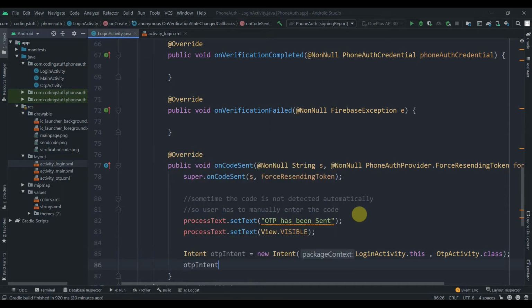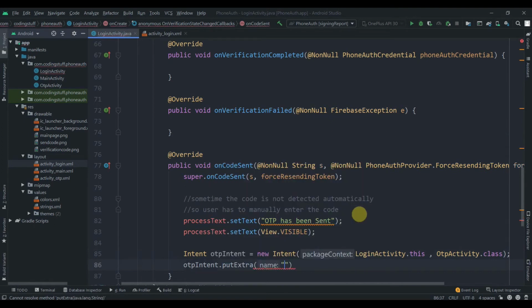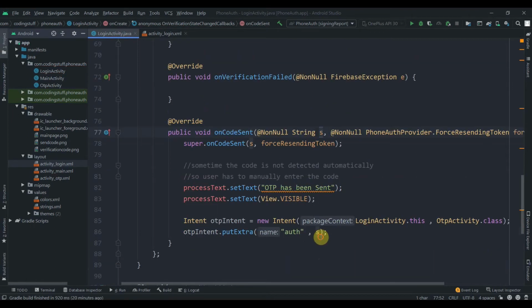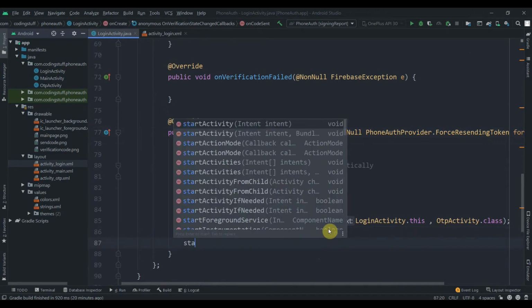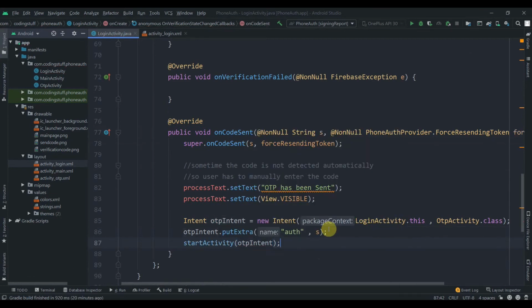So otpIntent.putExtra, the key will be auth and the value will be s. This s is coming from here, this is the verification code. Then we can start the activity, so startActivity, and we'll pass otpIntent there. Okay, so that's it for the onCodeSent method.